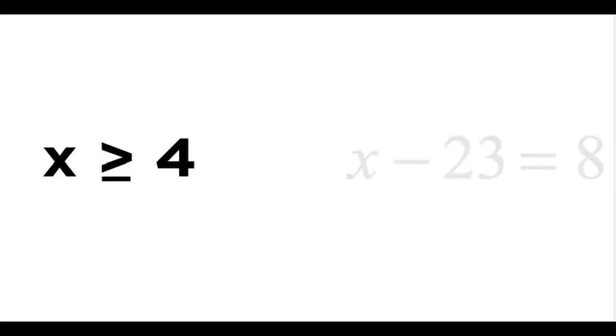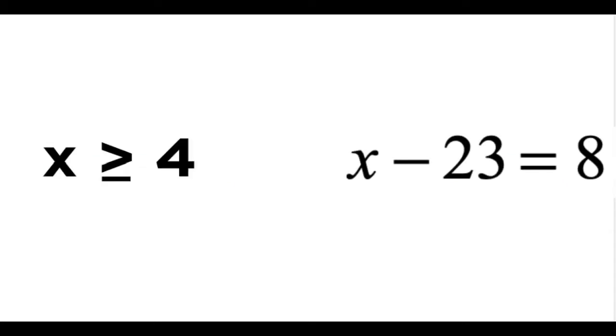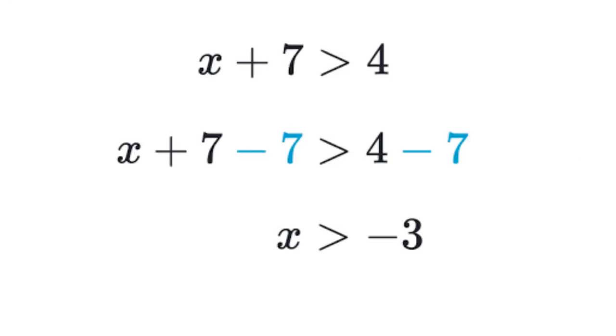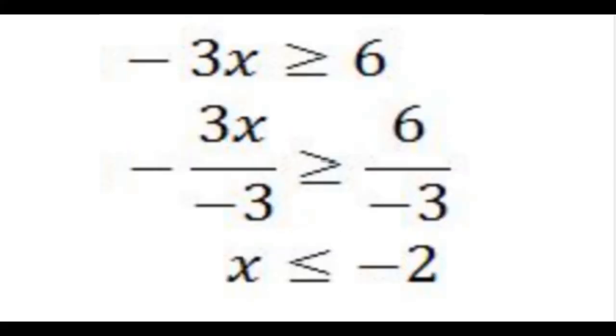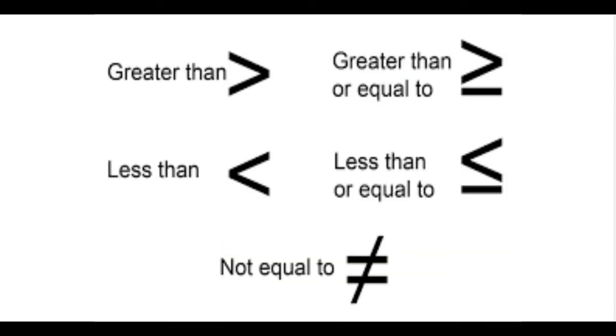It is very similar to solving equations, but with a few differences. The inequality is solved the same way as an equation, but with an exception. If you divide or multiply by a negative number on both sides for inverse operations, you need to flip the inequality sign. Also, due to the inequality, you need to be aware of the answer as it is an inequality sign instead of an equal sign.